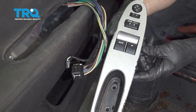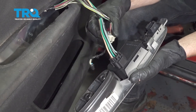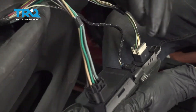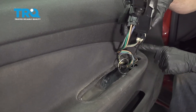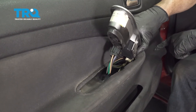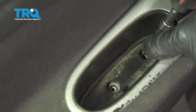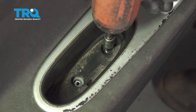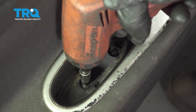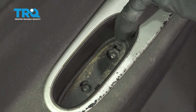Now it's time to put in our master switch. Give it a little click, give them a tug as you go. Now you just want to go ahead and put all your wiring inside the door panel. As we bring this down, you want to pay attention to this forward end — you remember when we were removing this I mentioned it — you want to go ahead and put that in first. Now we can swing this down, lock it down, and then continue on with our two Phillips head screws. Now we can put on our inside cover — pay attention to this area, you can see it has a little hook. That hook is going to fit down into this area and then we'll roll it down to lock it in.